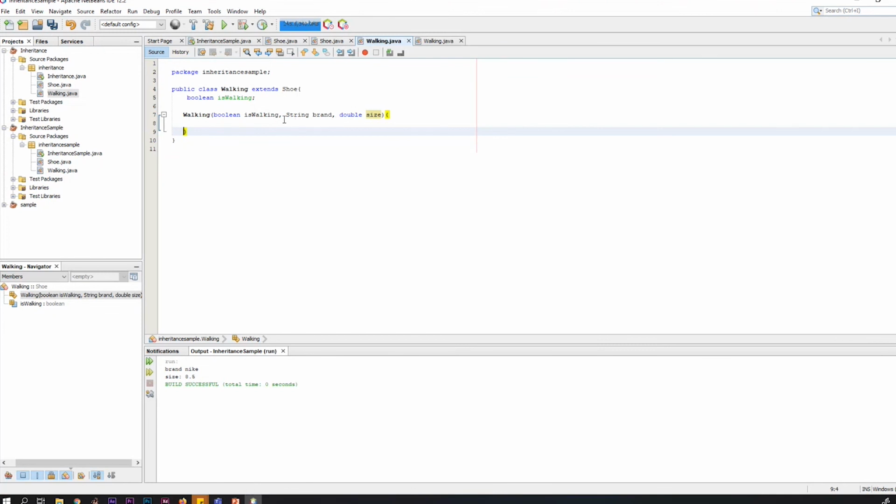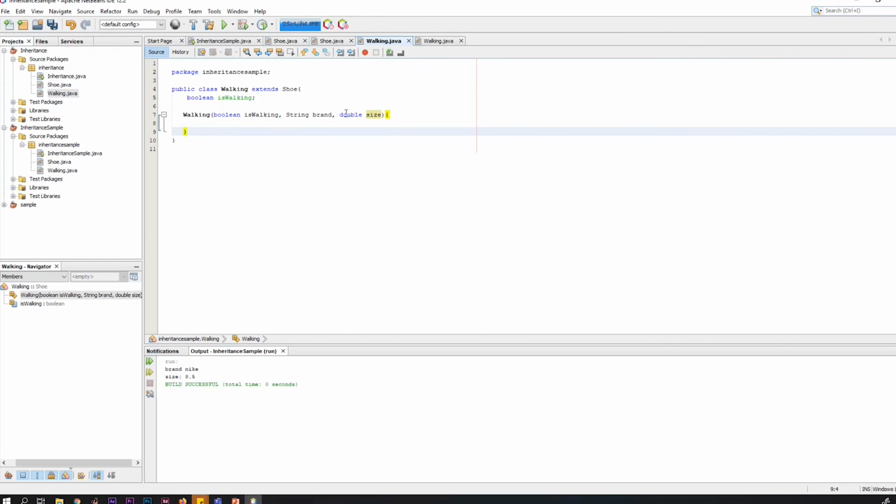So every time we use Walking, we will have to set three parameters. Now, why do we have to give parameters for the attributes of our superclass? Simply because this is our subclass, and we cannot create a subclass without having a superclass. So before you can walk, you need to set first the attributes needed for our superclass.